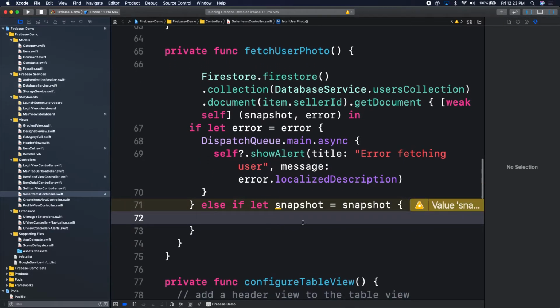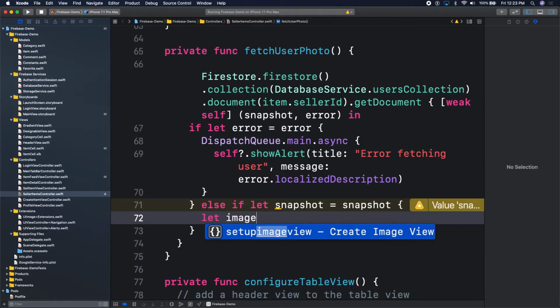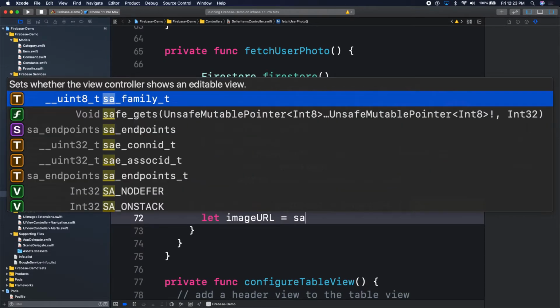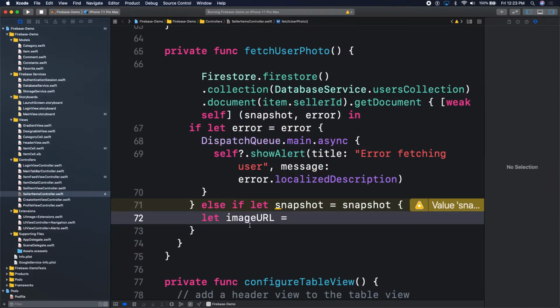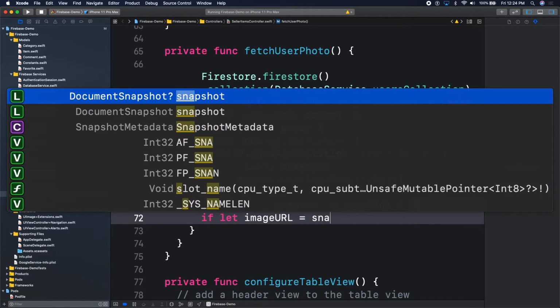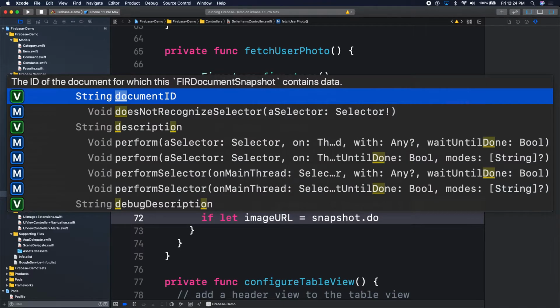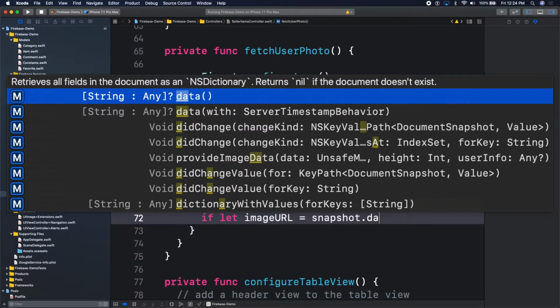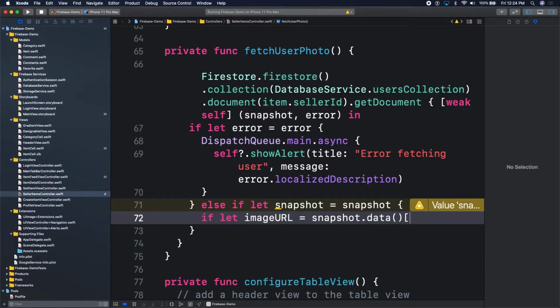In that snapshot, the only thing we're interested in really is the image URL. So we'll get access to that. imageURL equal to snapshot. Let's just do an if let here. That's going to come out as an optional. snapshot.document, snapshot data. On the data, I'm querying for imageURL.